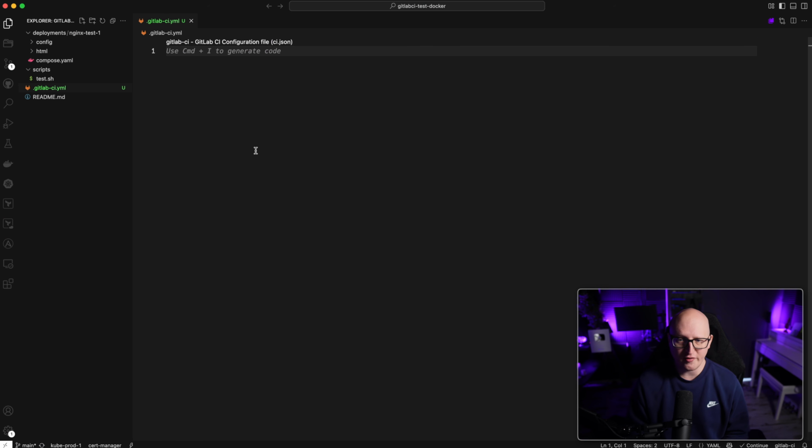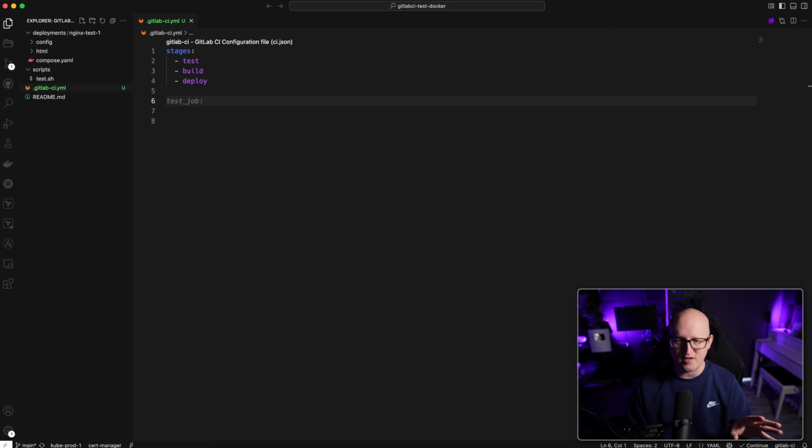The format of a GitLab CI file is actually pretty simple. It's in the YAML format. You just define the stages, and you can see here the AI already suggests something. I would not use build, but maybe let's call it test for now. And maybe let's also add different stages for building and deploying. That's what we're going to use later.